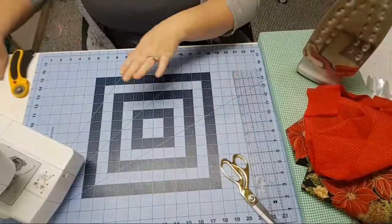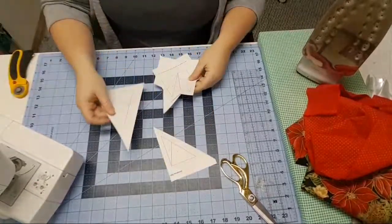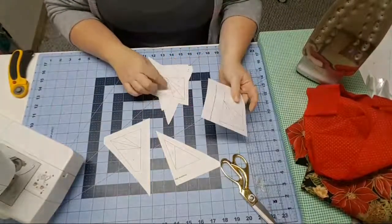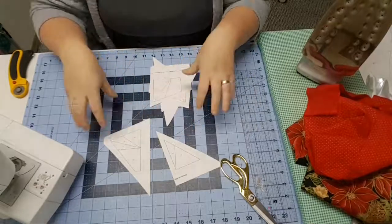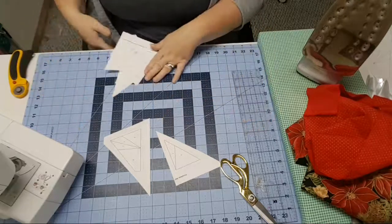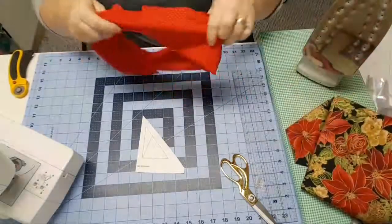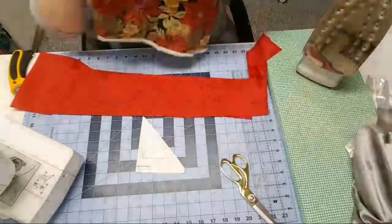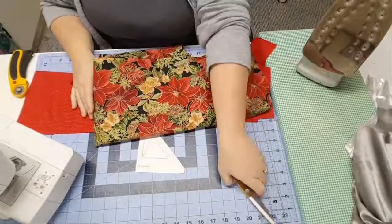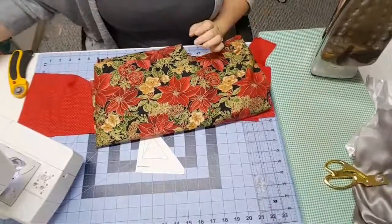Okay, so I've already cut out my pattern. Each piece, you cut it out, and this one has A, B, C, D, E, and F. So you do each portion of the star, and then at the end, you put all those pieces together. So I'm going to start with A. And I've chosen these two fabrics, so hopefully I have enough of this. And then my poinsettia fabric. I have my iron ready to go. My sewing machine.